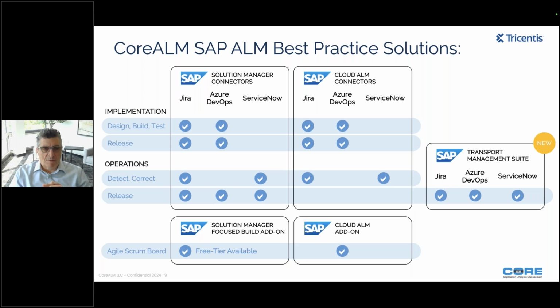But what are the benefits of this? Just to summarize what I mentioned before. Really what we're trying to get to, if possible, is a unified process where across your entire enterprise, for any ongoing development project, you can follow one set process and decide which is your leading tool. Is it Jira? Is it Azure DevOps? Are you going to use Cloud ALM and then extend it? Those are different options that you have. We recommend that you have a vision of what your roadmap is going to be for which is going to be that enterprise leading tool, but you don't have to get there all at once.